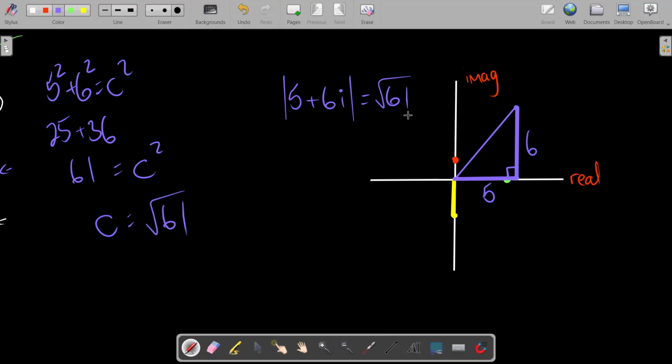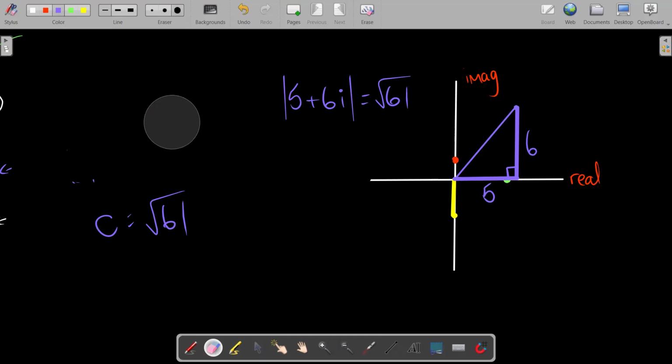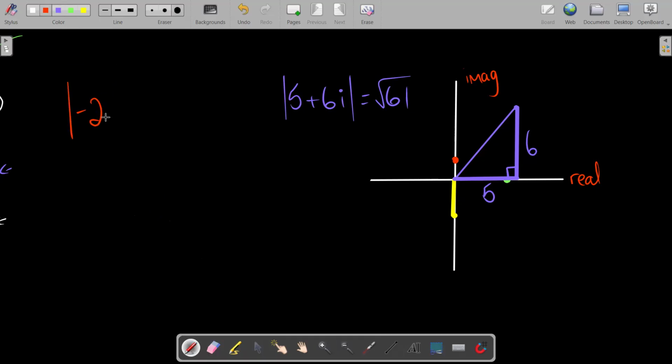Good. Clearly, you can see that we can bypass a lot of that stuff, right? Like, why would I want to draw a triangle every single time when I can see the writing on the wall? So let's practice this without necessarily drawing the triangle. Let's practice finding the modulus of another complex number, like, how about the modulus of -2 minus 4i? You could graph them until you're done. I don't care. Graph them forever if you want to, but it would be right about here, right? That red dot down in quadrant 3.